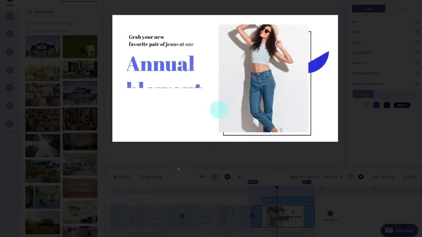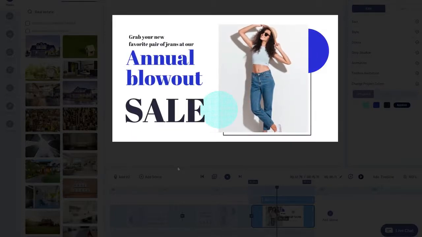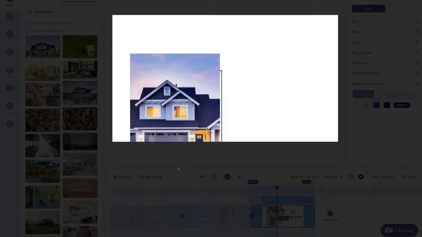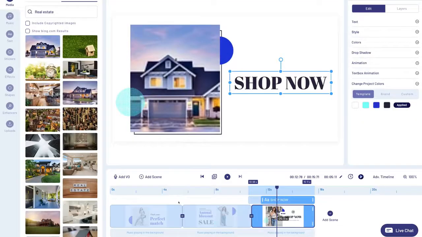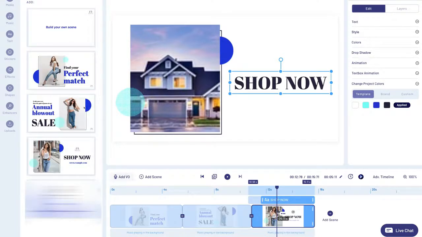So this one should be a kind of a spin. Now it's a bit laggy because this is just a preview, and then this next scene should be, yep, slide to the right. So as you can see, I've changed those transitions. Then you can also add another scene if you like. I can click add scene and you can select from these options here, or you can build your own scene.